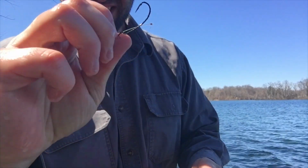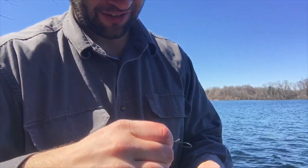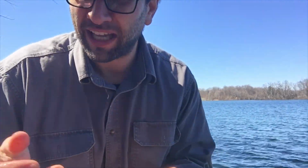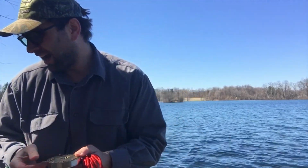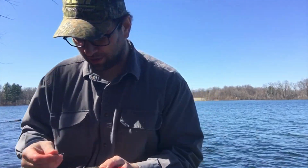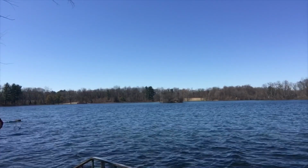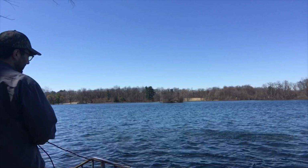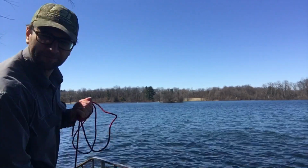You can see right there, the barb is still intact, so I guess I could reuse it if I needed to. The eye is still fine, so I'll keep that. That's pretty cool. I have a styrofoam pad over there I'll hook it into. I don't know if we're going to have any luck here. Might have to go somewhere else.